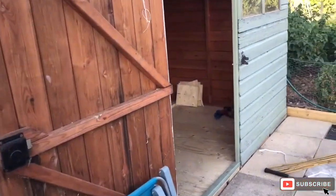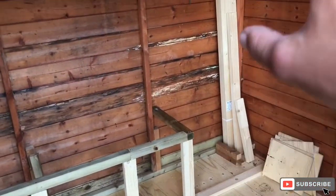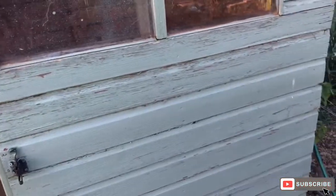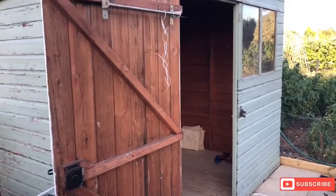So as you can see over here, all the floor's been done, that's all secure now. Along the back here, I'm making a bench. In the corner, I'm gonna do a little area so I can stick my coffee and a kettle. Over here, I'm gonna do a little workstation, and then finally, I'm gonna possibly board it all out again, because as you can see, there's areas here which water can get through. And then on the outside, I'll more than likely featherboard all round the outside here and along the side. So yeah, I think in about a week's time it should all be completed.